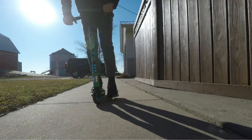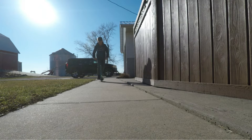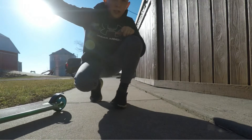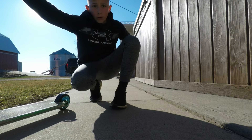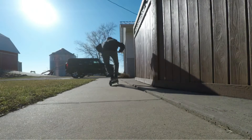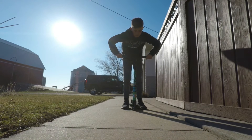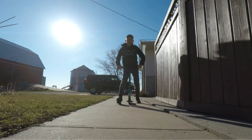So close — I just gotta straighten myself out. I've been getting pretty close. I'm gonna try this trick two more times; if I don't get it, I'll move on to my basketball workout. I can't close that time, but I'm gonna try it one more time — if I don't land this one, we're moving on to the basketball workout.